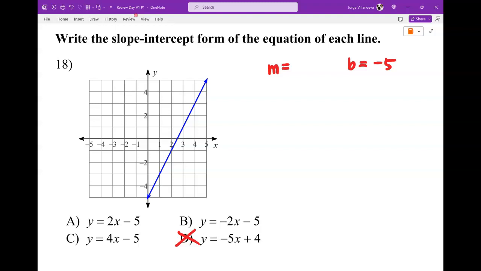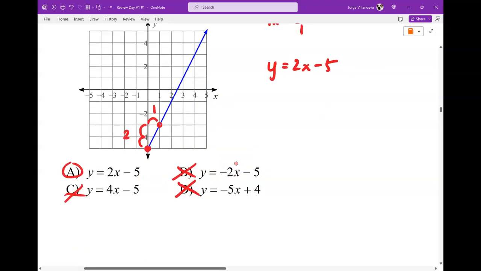And then I need to know my slope. Let's just pick 2 points. I'll pick this one right here, the one that we just found. What other point should I pick? This one here looks pretty good. So that means I got to go up twice, once over. 2 over 1. Positive slope of 2 over 1. So it can't be B, that's a negative slope, and it can't be C, so it has to be A. And that does make sense: y equals 2x minus 5. So it's A.